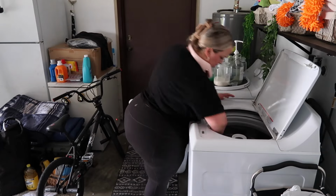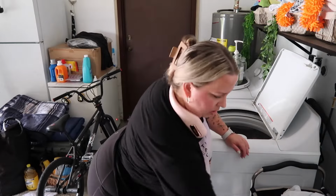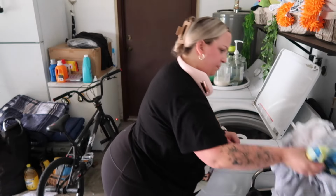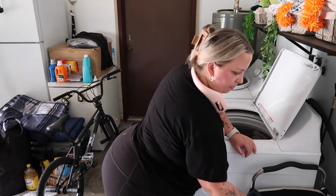I love it. So we're going to head outside really quick and switch some of this laundry and then get some more laundry started. And notice I have my neck fan. You know it's hot when I'm busting out the neck fan. It helps a lot.